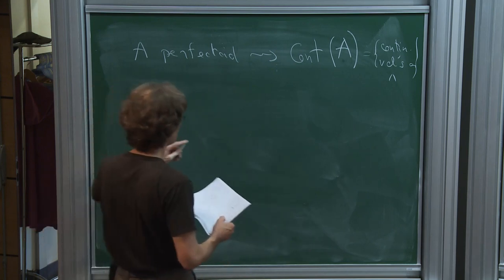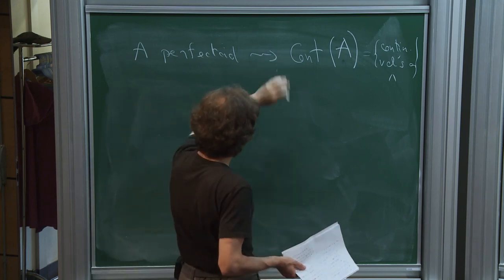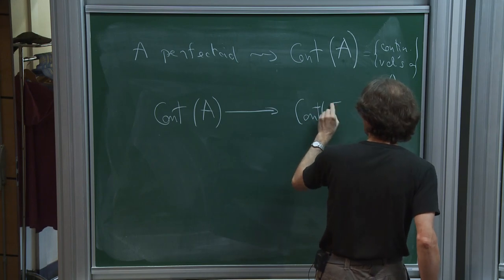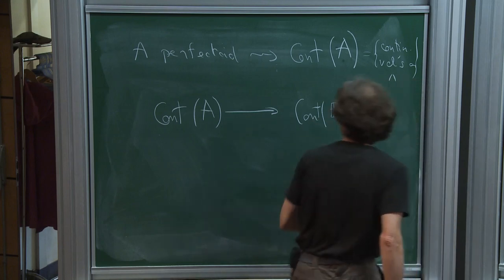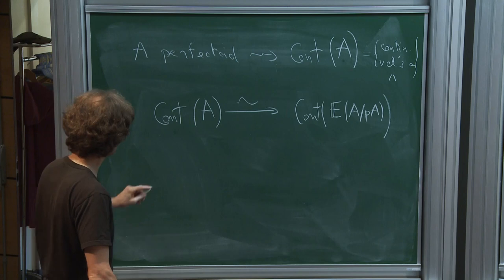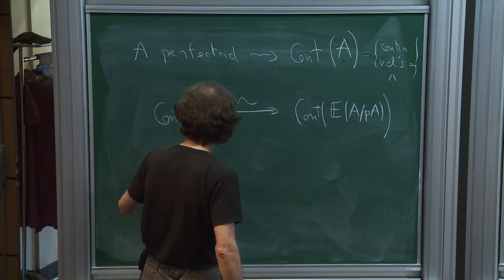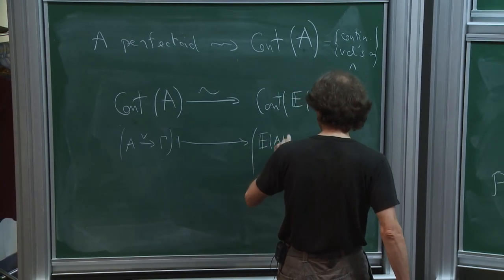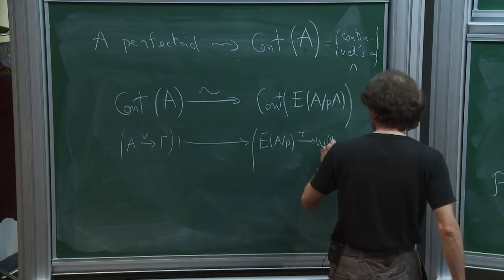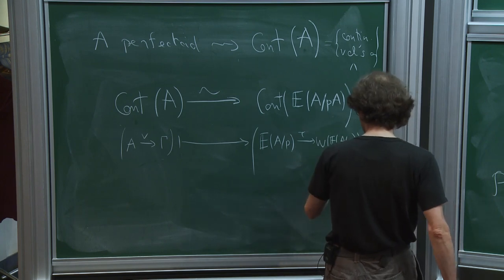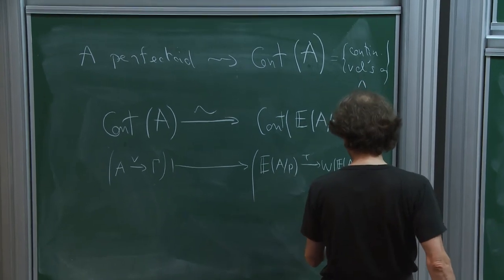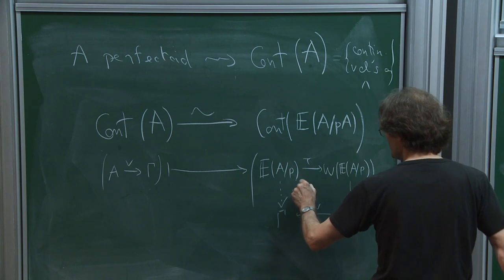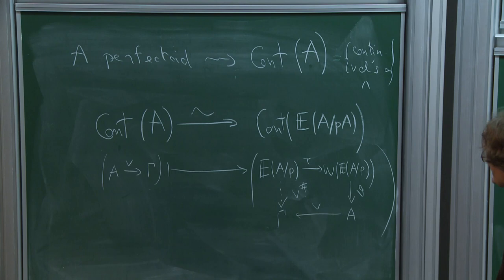So maybe I'll not put too many details. But anyway, we have a tilting homeomorphism between Cont A and Cont A-flat. How does it go? So if you have the equivalence class of a valuation, you associate to it the map defined in this way. So you have A-flat, A modulo P. Then you have the Teichmuller. Then you map back to A by theta, and here you put V. So this is the tilt of V. So with this operation you get a homeomorphism.